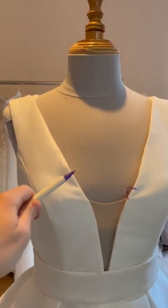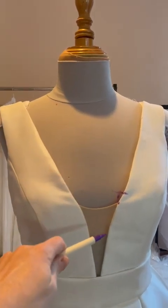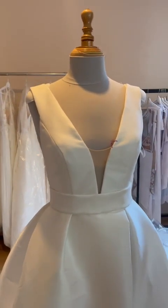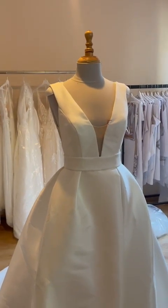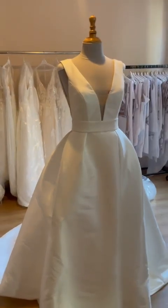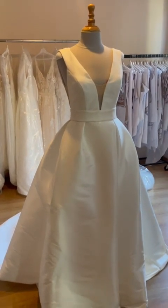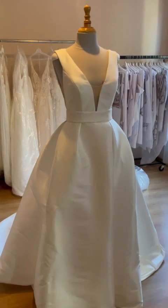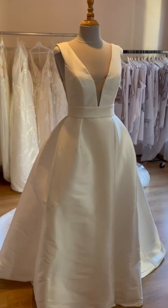Just for production, be careful with the seam of the neckline. I want to see your neckline very, very clean. But of course this is a good dress. So you have the okay. And this is approved, okay? So already 38 and 42 approved. And really, I see a good dress. Okay, so what I want is you keep this quality in production, please. Thank you.